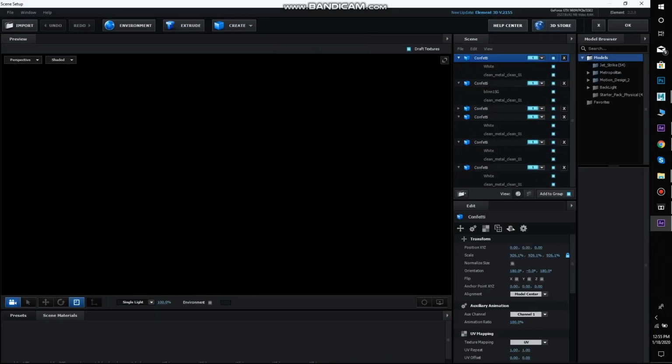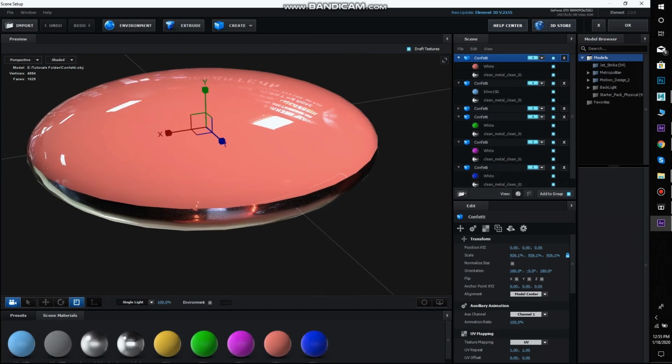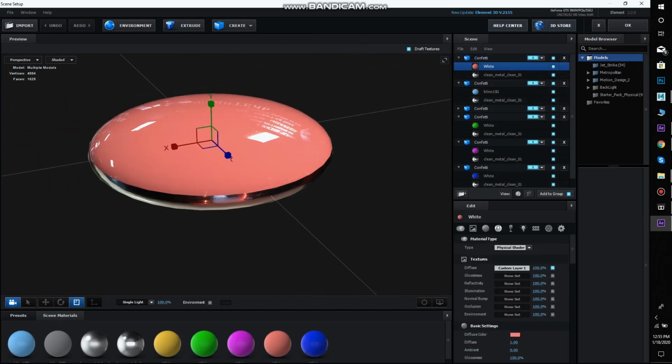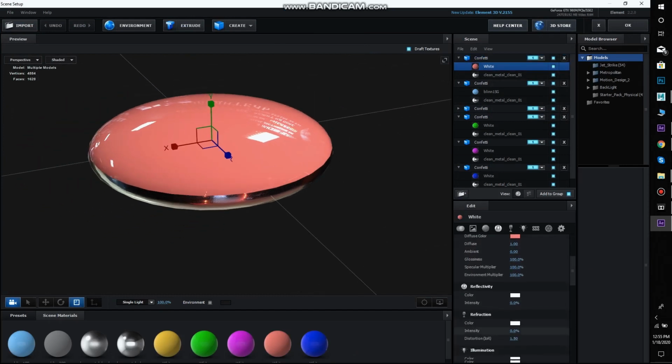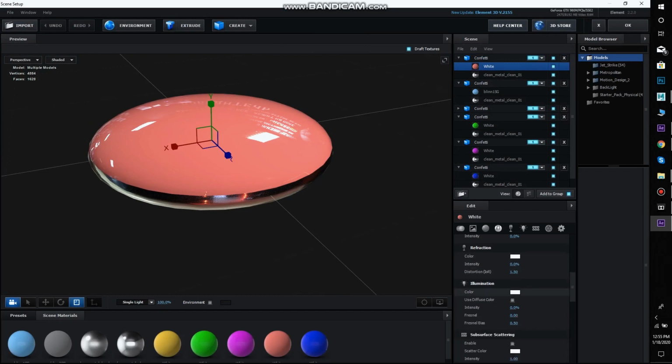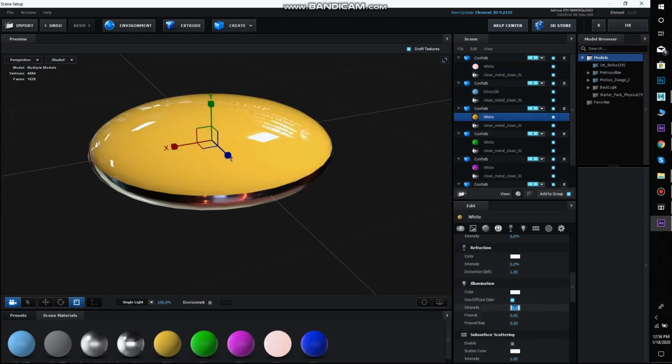Let's move to the scene setup, and we are going to put some global illuminance on our shader. Check the illuminance box and put its glossiness at something like 200 or 300, and do the same thing for each shader and click OK.